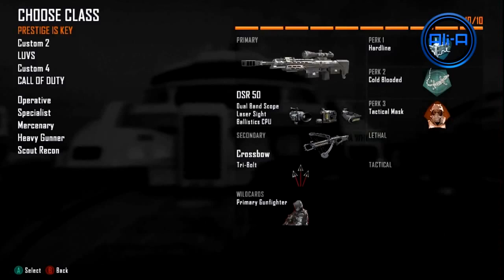It's super close. I just wanted to show you the creator class option right at the beginning of the video here. On his sniper he has the dual band scope, which is essentially the thermoscope, the laser sight, which means you have better hip fire accuracy, and the ballistic CPU, which helps you when you're trying to quick scope or zoom in even quicker to steady that aim nice and quickly. The tri-bolt attachment on the crossbow, and primary gunfighter as his wild card, which means he can have 3 attachments on his primary weapon, and then hardline, cold-blooded and tactical mask as his 3 perks.